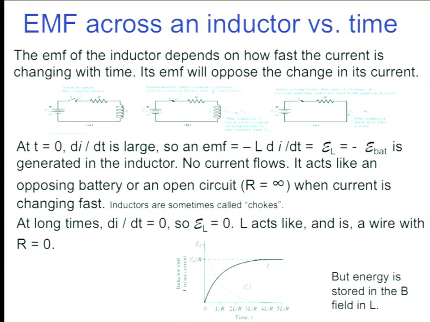So the fact that the voltage is zero suggests that IR being zero, you could think of this as being a short circuit. So this acts like a short circuit over here, like a wire, and over here it acts like an open circuit, which it is, because here the voltage is settled down up to this point. So you have an open circuit over here. It's a little bit crazy. Am I leaving you behind? Yeah?